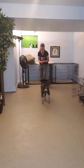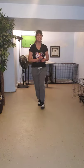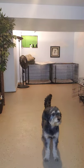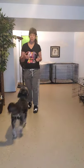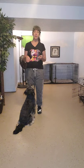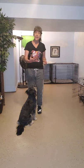Free. Yeah, good girl. I just love the way she scrapes the ground. She really digs in her heels to get as fast and as far as she can. You're amazing. For the jumping up, I want to show you what that looks like. She's so friendly and so social that when she meets people, she tends to jump up. So what I am doing when I am asking her for space is, this space exists all the way around me in a personal bubble, essentially, and I don't want her to get past that and jump on me.